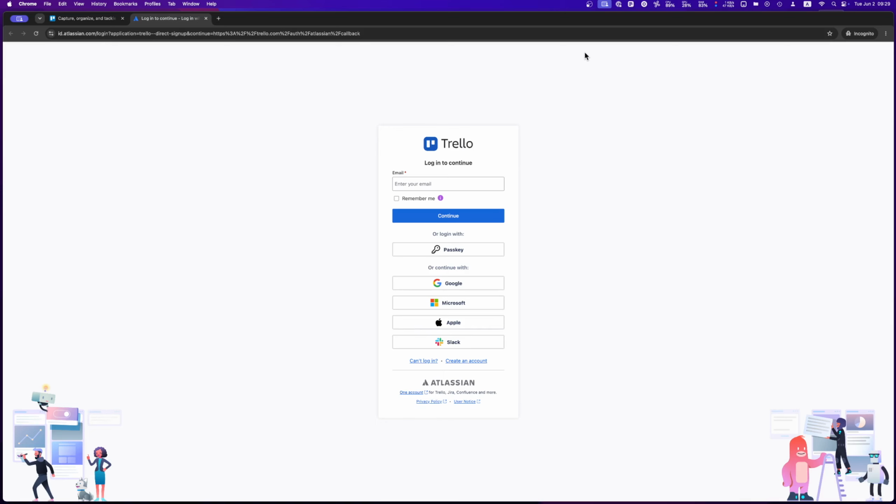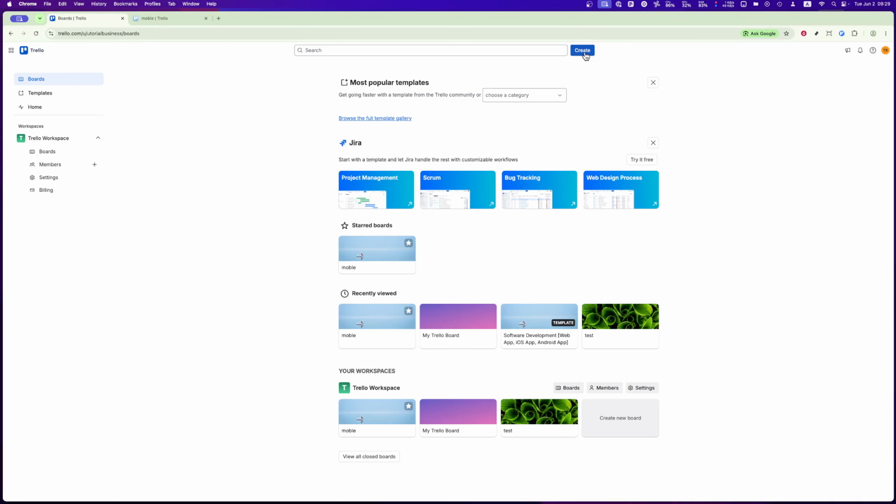After you're logged in and on your Trello dashboard, locate the Workspace selector. You can find this near the top of the sidebar or in the header area. Once you've spotted it, click on the name of your workspace. This will open up a drop-down menu with several options. From that menu, look for and select Settings. This will take you to your Settings page.